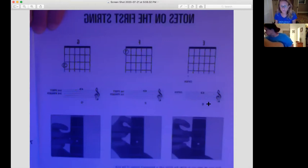So we're starting with our low note, the bottom E. No, I'm sorry. The high E, the one that's furthest away from your face. Yeah, the lowest string. And we're referring to that as string number one in this book. Most books start with string number one. So this is where that note is that you're going to be playing.